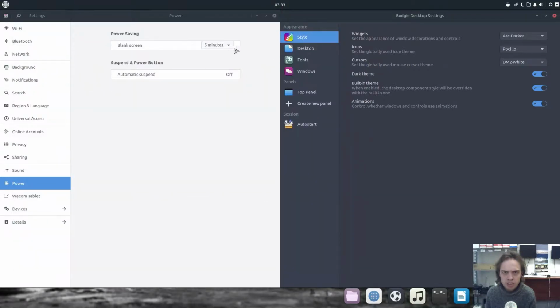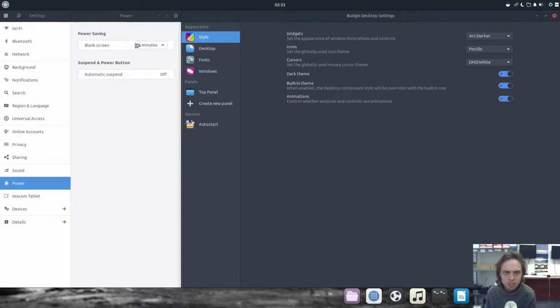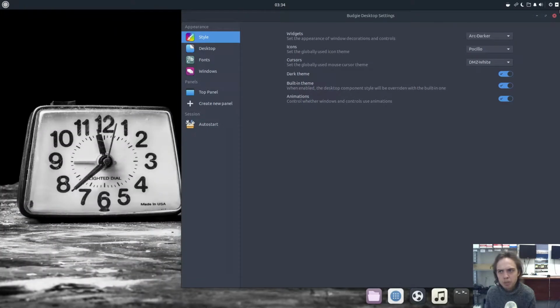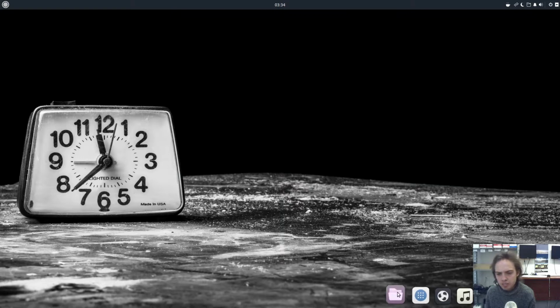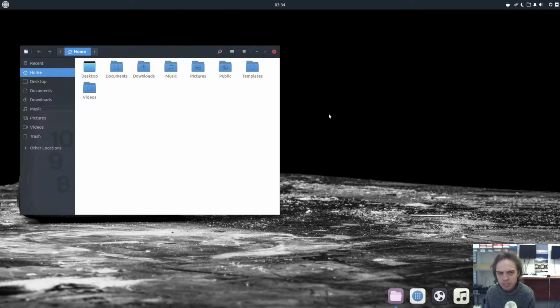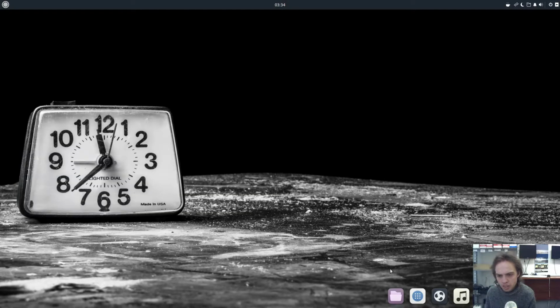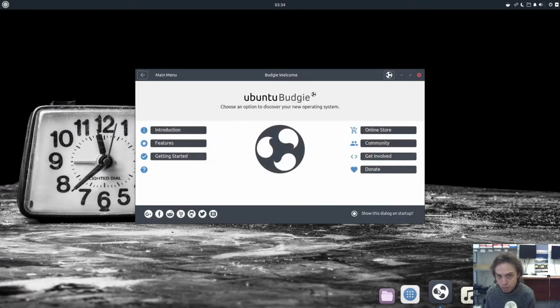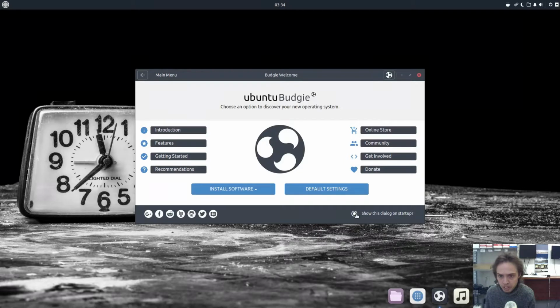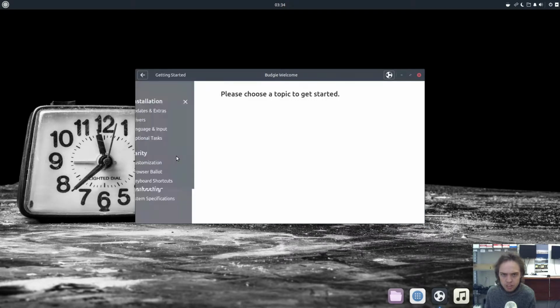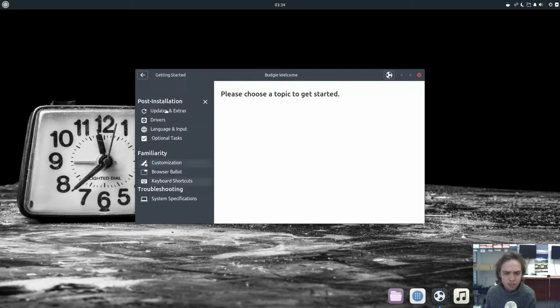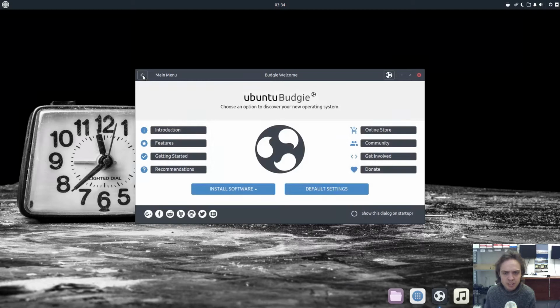And the styling has become quite awesome in GNOME 3.26, as you can see, you have options like this to make the one bigger than the other. And files is also up to date with the latest and greatest of GNOME. And the welcome app is also very good to check out. You will be greeted with it once when you turn on your computer, and you can choose to see it every time by clicking this. By default it's unticked, so you will only see it once. And it will look like this when you get it, and you can read through all of this. It's very important, it's not too much.